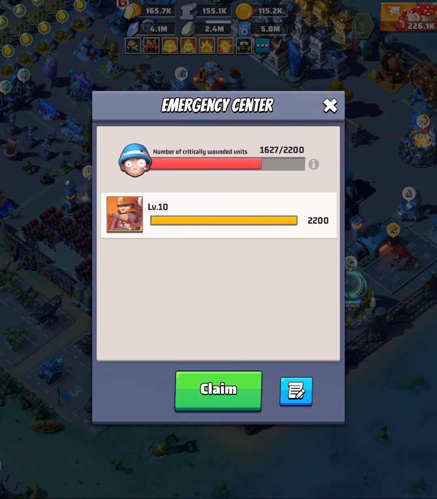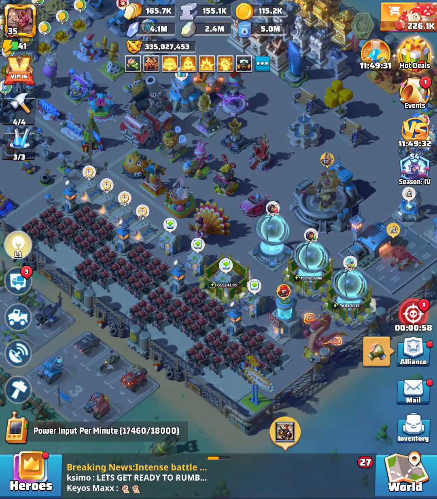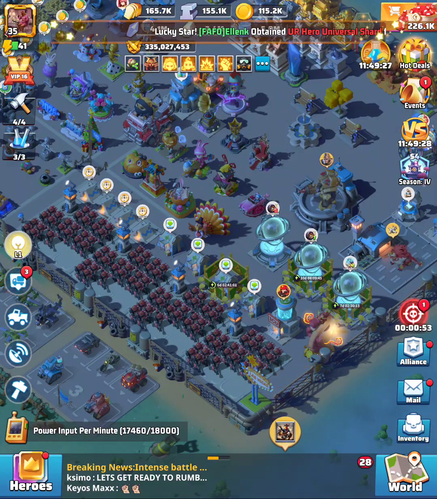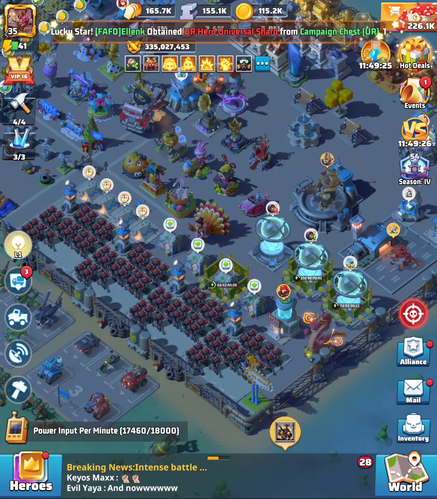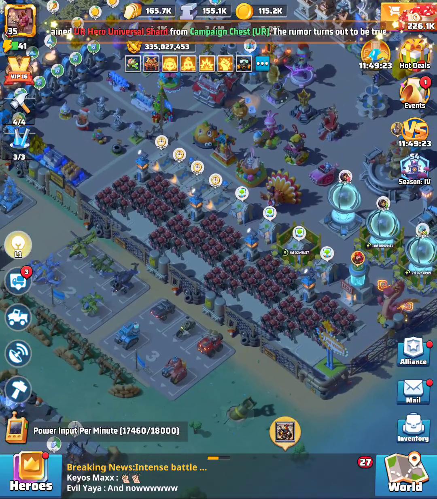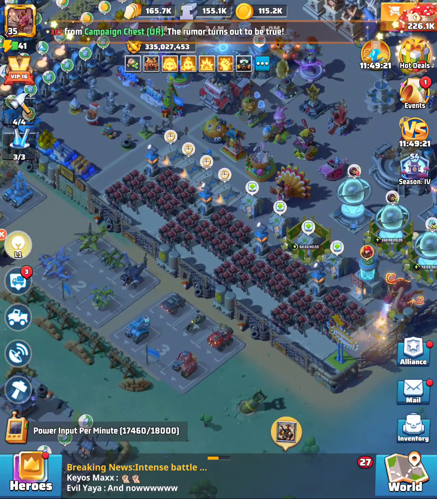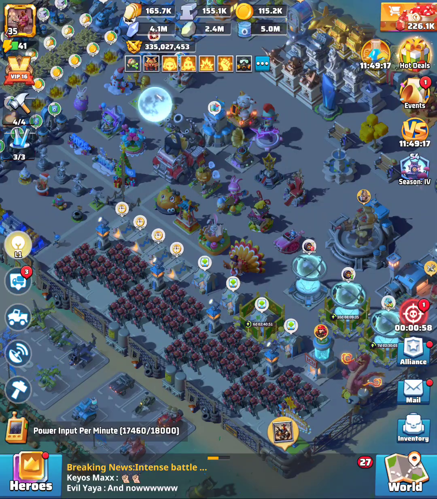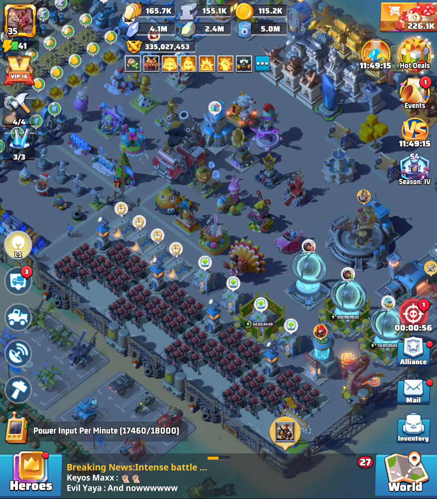You can see I have 2,200 ready to claim, and I have a little bit more capacity left in the emergency room. I'm not going to claim them yet until I need them, because here's the thing. If you're in the heat of battle, Gravedigger jumps in next to me, I'm not paying attention, he zeroes out my drill grounds. You cannot lose troops that are held in your emergency room or your hospitals.